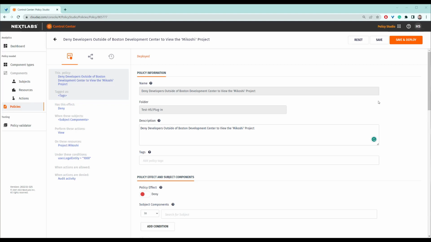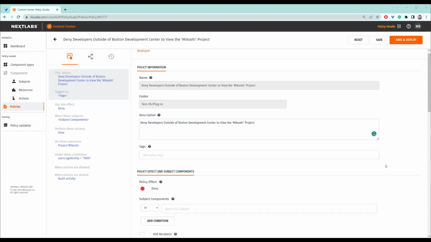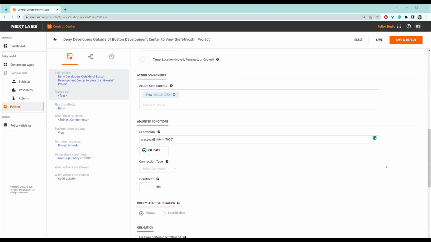Traditionally, we'll need to define a subject component, but with the power of plugin, the subject component will be replaced by the key attribute we set in our property file. And if I wanted to use additional subject attribute to do an evaluation, we can use the expression under the advanced conditions. Here, I want to use legal entity as a subject attribute to help further identify which entity this user is accessing from. This attribute must be an attribute that is not already defined under the user component type, and it is case sensitive to the value we mapped in the property file.